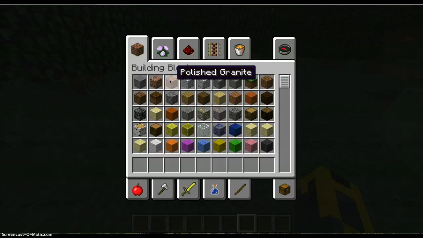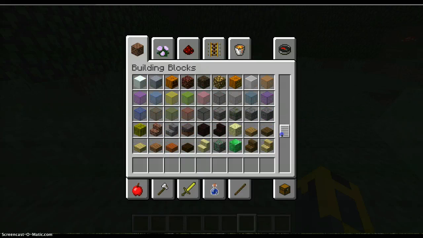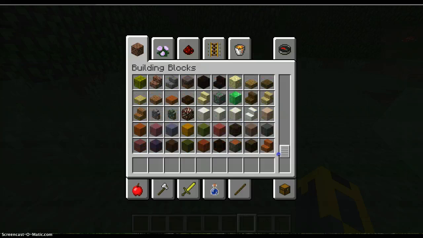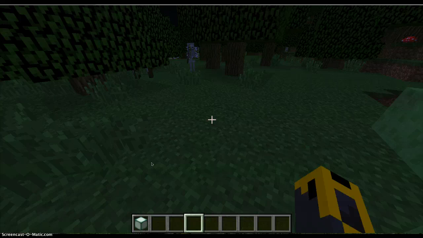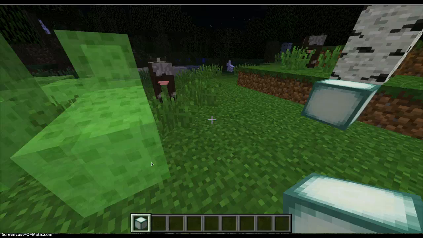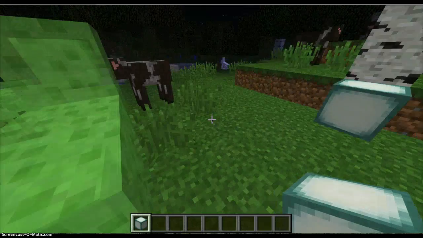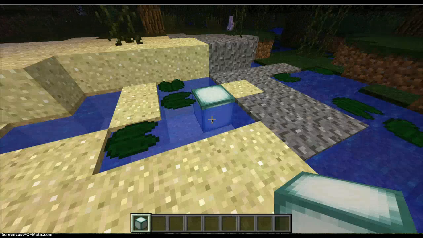Polished granite. Granite. Hello. If I said that wrong, I am very sorry. How are you doing? This is a snow block. Granite. Whoa, sea lantern. What? I got a sea lantern. Look, it's a cup. A salt cup. Yeah. Watch this. It can work in the water.